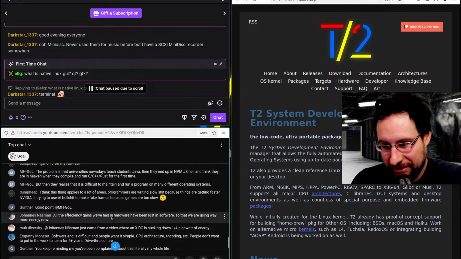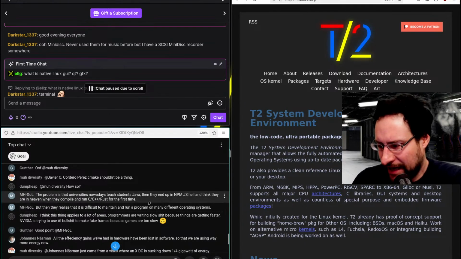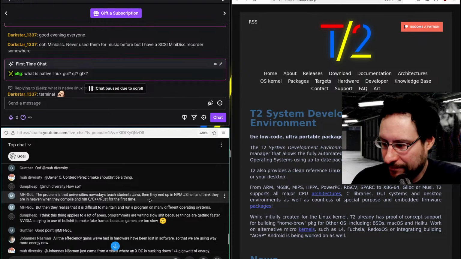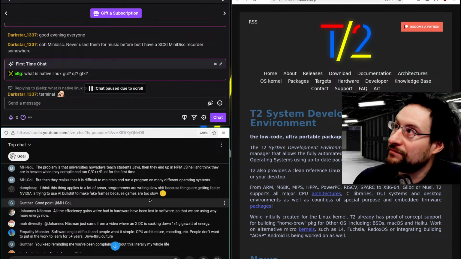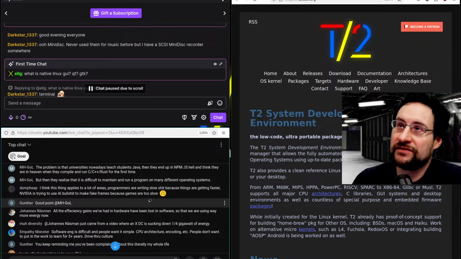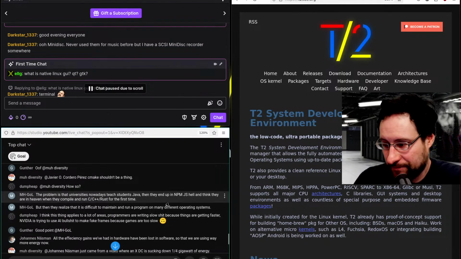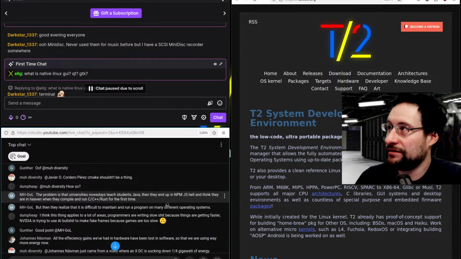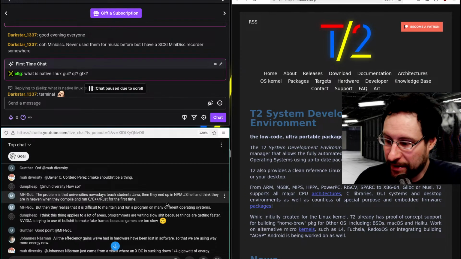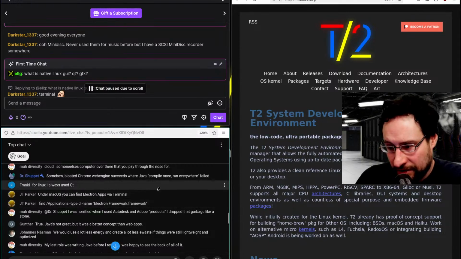Who agrees? Who disagrees? Yeah. The problem is that universities nowadays teach students Java. I've been out of university for some years, and certainly 10 years ago they taught Java. Do they still teach it? I'm speculating now, but it certainly depends on the area, like geographical area and so on. I would guess they probably still sometimes teach it, and certainly a lot of Python stuff these days, I expect, but leave it in the comments below.